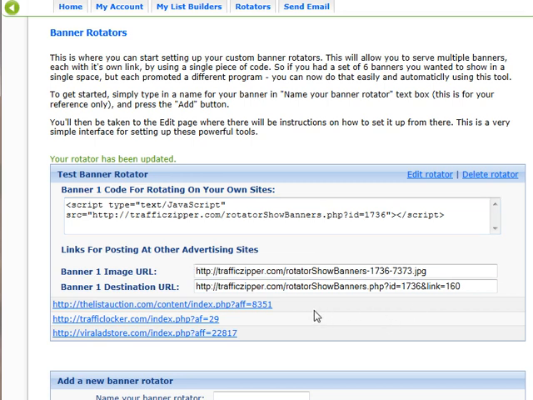So every time somebody visits the page, it's going to go from this one, and then it's going to show this one, and then this one for each of the images. So a very, very clean and easy way to display this on your own site or on any other site that will let you display it in that fashion.